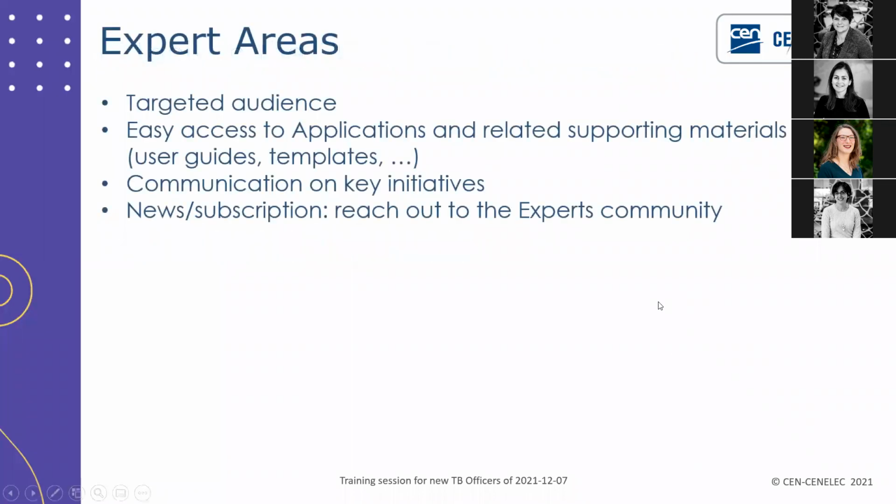So before I show you how it looks, here are the main characteristics of the expert area. Unlike the public website, it's not targeted at a wide audience, but really at technical body officers, experts, and also members. So you have targeted information, like, for example, you can find all our applications and also the related supporting materials like user guides. So a lot of helpful resources for you.